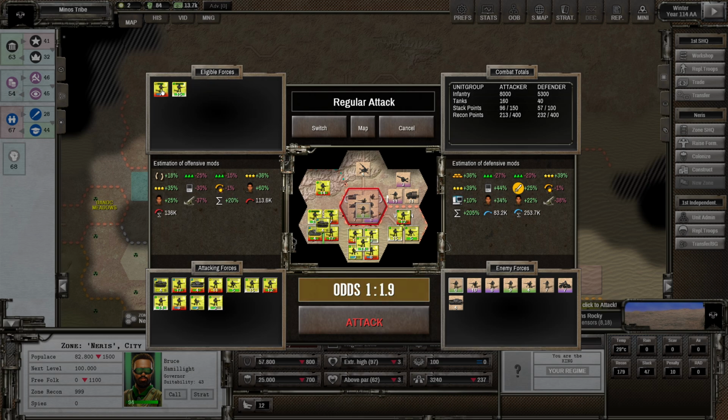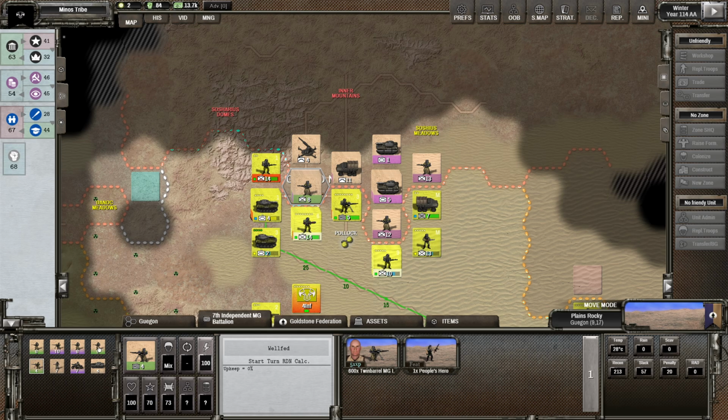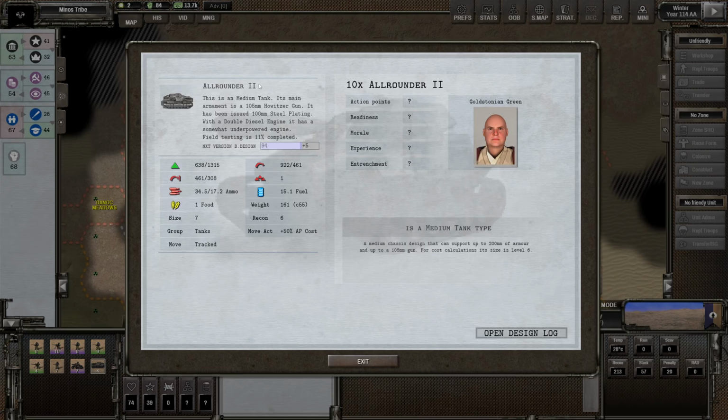Yeah, I think we can take this. So let's just see what they've got. But let's take this quick. So, okay. They've got an RPG infantry battalion, a machine gun infantry battalion. The machine gunners are pretty strong. Gauss machine gun. They're going to cause a lot of casualties. They've got dragons, all-rounders. Yeah, they've got howitzer guns as well. These things aren't that great in... Yeah, they've got high-velocity guns.